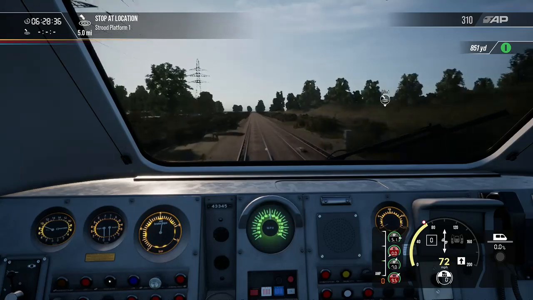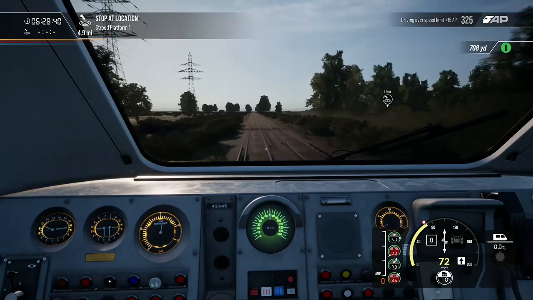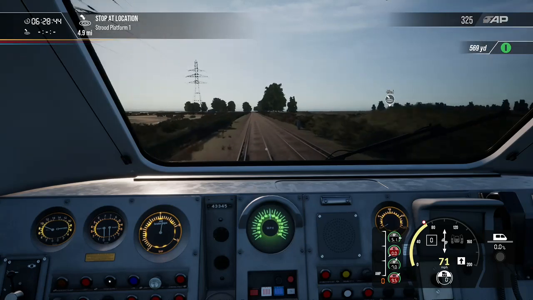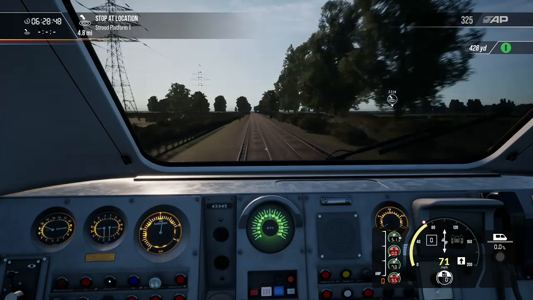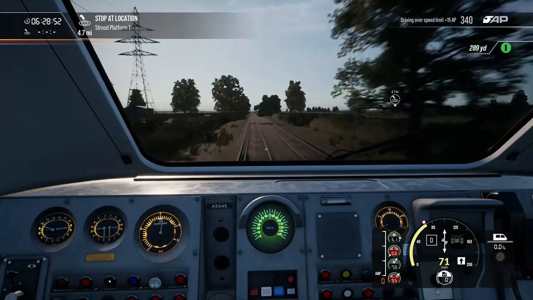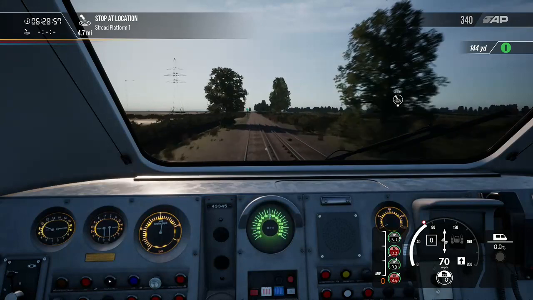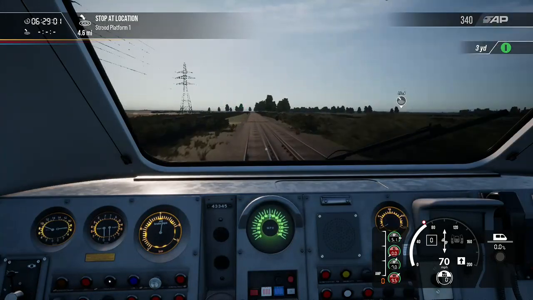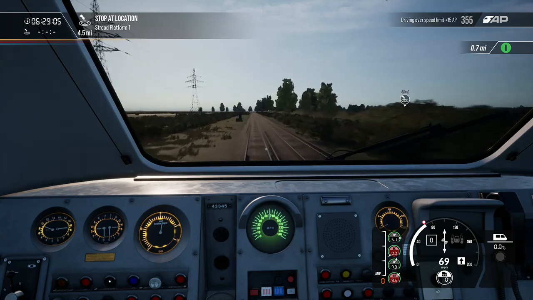So what's your most favourite route in Train Sim 2 then, Keith? If you want to know mine, my favourite route in Train Sim 2 is the Great Western Express. That's my most favourite route. My second most favourite route is the West Cornwall Local. Then my third favourite route has got to be East Coast Way. It's my third favourite route.